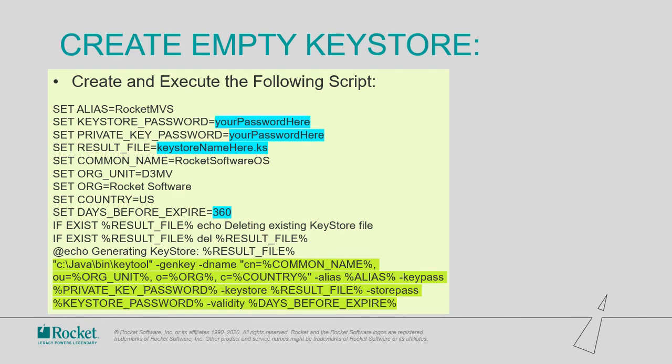Now let's create your own custom Keystore. Using your editor of choice, create the script shown in the slide, substituting your values for those highlighted in blue. Please note that the content highlighted in yellow is a single script line and displayed here because of its presentation line wrap. For Windows, this will be a .bat file, and for Unix, this will be a .sh file.